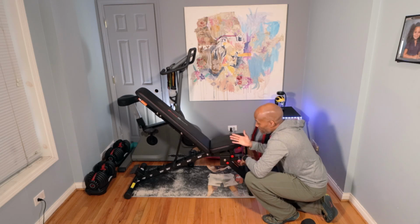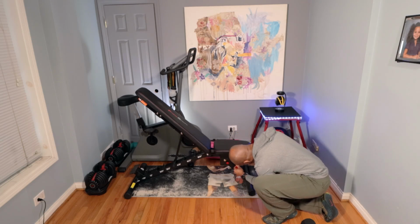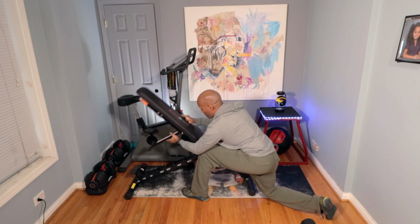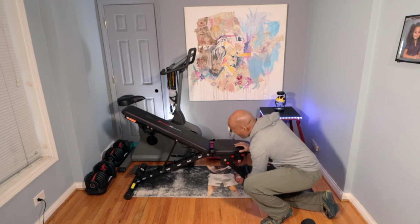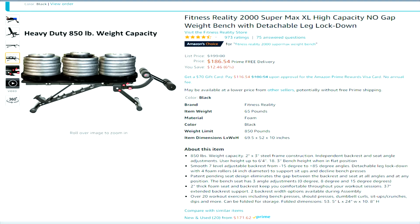Now that this is close, if I lock this guy in and I move that, I'm gonna tear that up. All right. It's in the instructions, y'all. It warned you about not doing that. So what you have to do is, when you go to move that, you need to make sure you don't have this contact here. And you need to make sure that you return this to the gap position. Once you're in the gap position, you can make any kind of adjustment you want without damaging your cage. But if you make that mistake, yeah, you're gonna rip up the edge of your bench, and you're gonna be pissed off, because it's a beautiful bench.